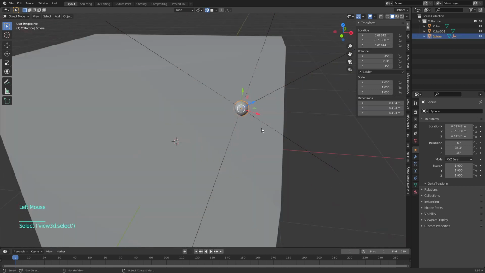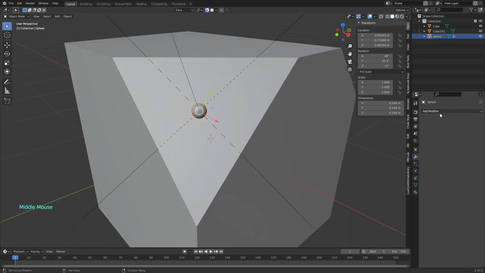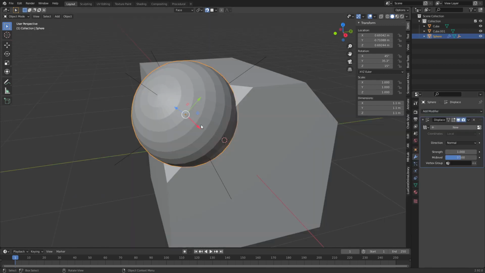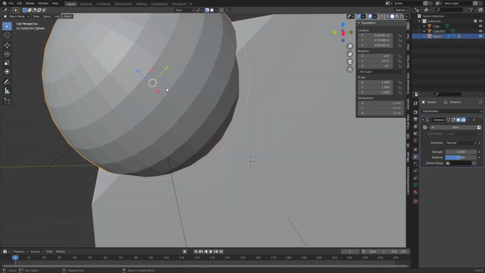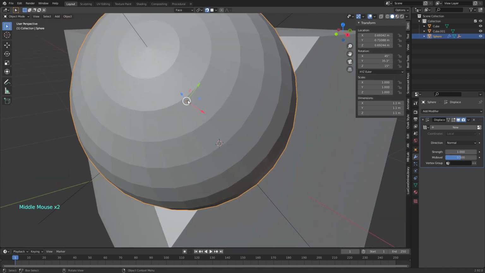Now we want to select the sphere again, go to modifiers and add a displace modifier. Instead of displacing along the normal, we want to displace not on the Z axis, but on the X or Y. We want to move it away from the center, and the displace doesn't move the object. The object origin will remain at the same place.